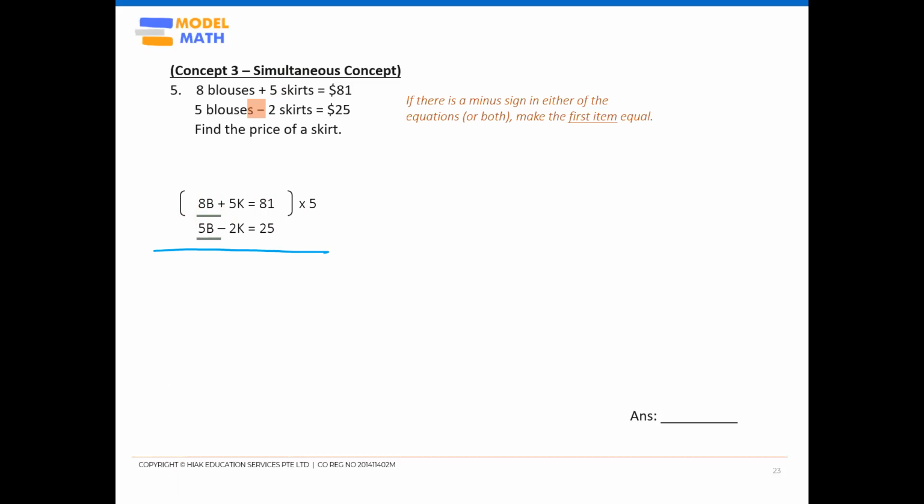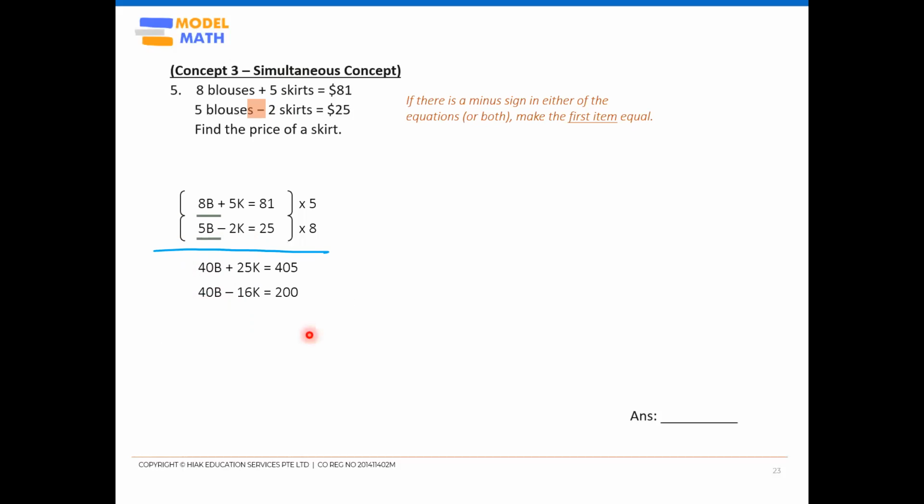Okay, so once you times 5, write down your new equation. You might want to draw a line across to distinguish your old and new equations. So your new equation is this, right? Times 5, you get this one times 5 also, this one times 5 also. Okay, new equation done. Second equation, you must times 8 because you want to get 40 blouse like we discussed. So everything times 8, you will get this. Okay, so you see you have two equations now.